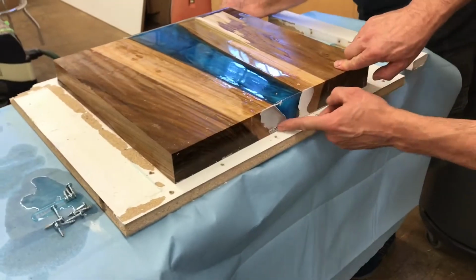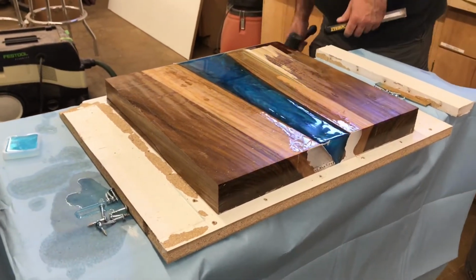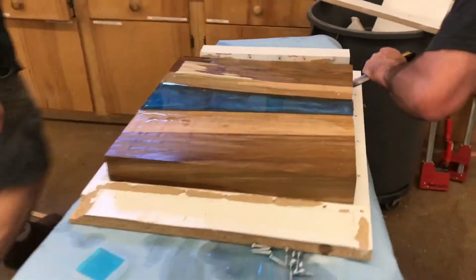So when you are able to get it up off the board and you can see the back, then you start to learn how and where the leak probably happened.